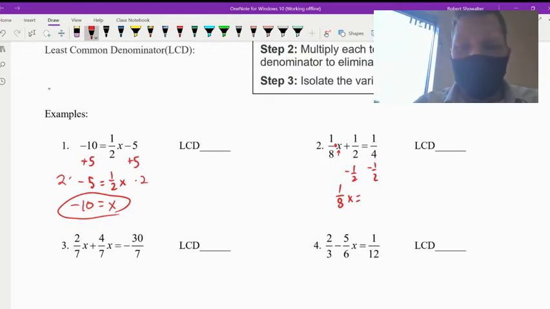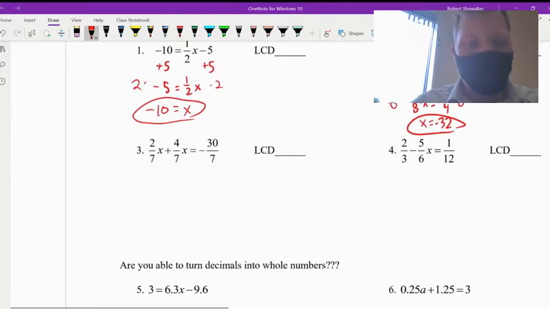Well, we want to get the denominators the same in order to subtract that. So 1/2 is 2/4. So we're going to do 1/4 minus 2/4, which is going to be -1/4. So we get -1/4 here. And then we get 1/8 times x. So in order to get rid of 1/8 or x over 8, we're going to multiply both sides by 8. And we get x equals -32.